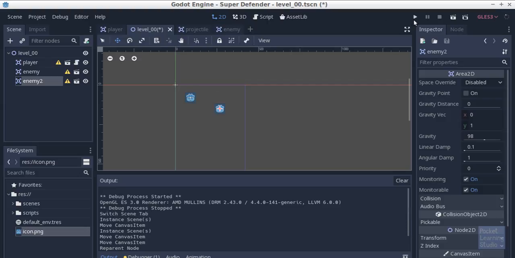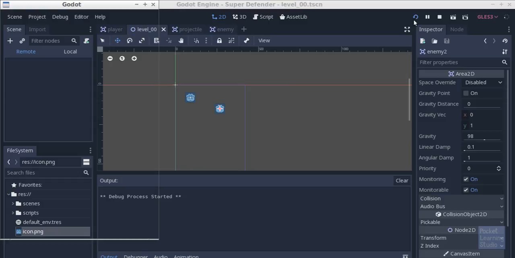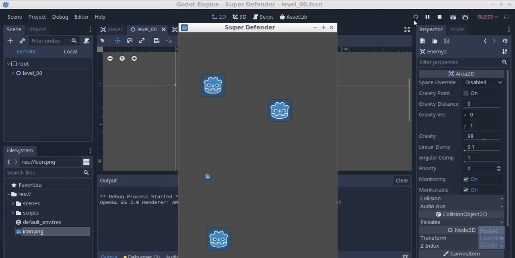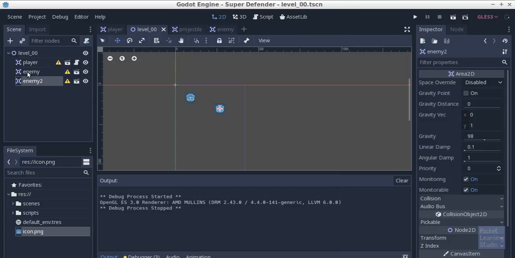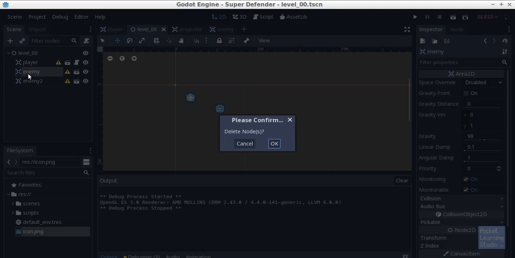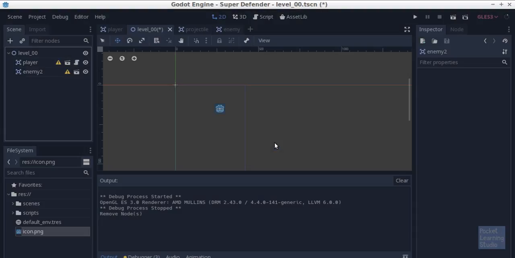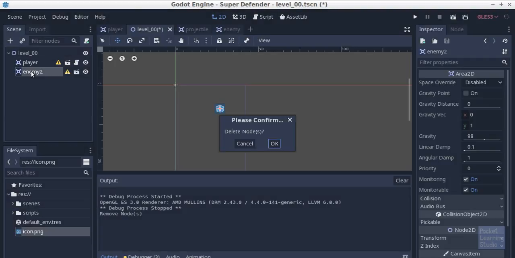So if we play the game now, we have two things, and obviously they're not set up to do anything when we shoot them. They're coming down at us. But the problem is, I'm quite lazy. I don't really want to have to manually set all of those, because that'd be pretty tiresome for me, and I'd have to do about a gazillion of them to make the game interesting. So let's delete these and let's create a spawner, because spawners are cool.